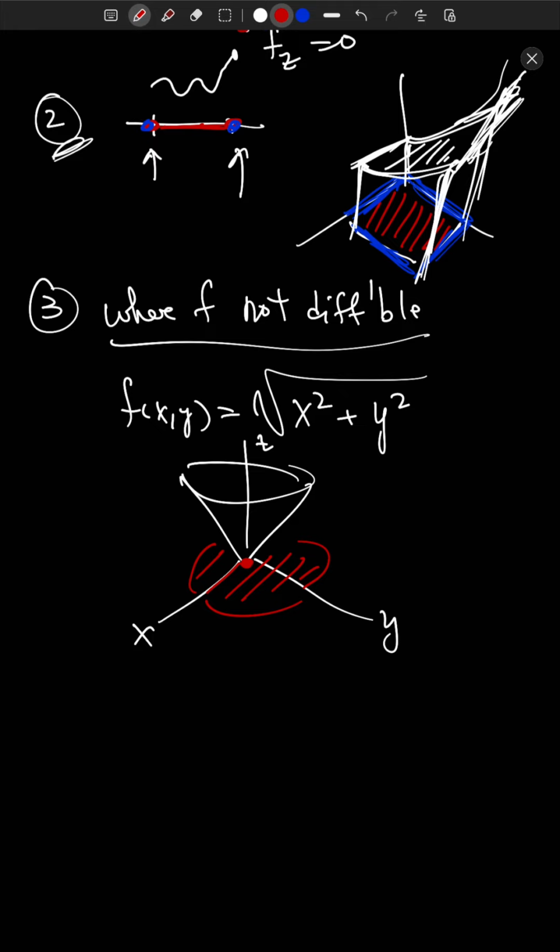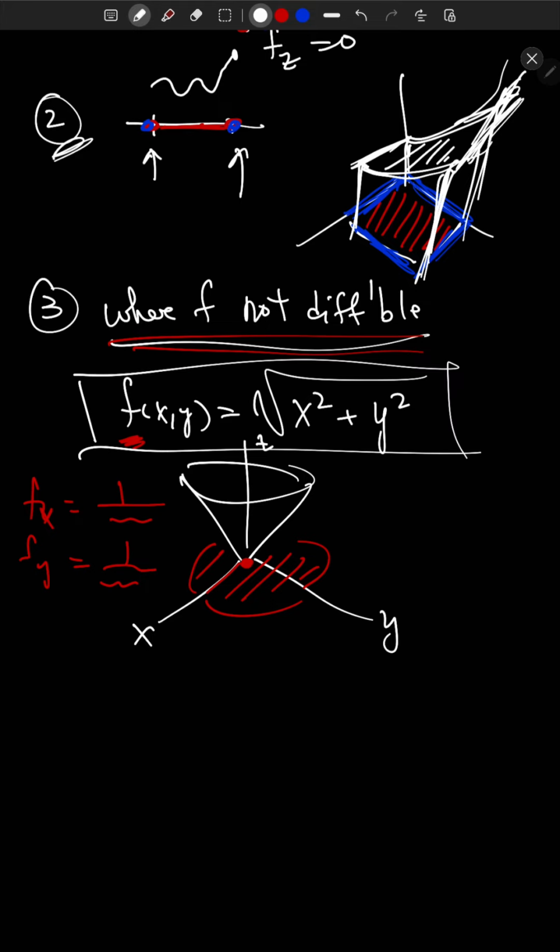All right. So for our class, where f is not differentiable is generally going to be pretty obvious in that you're going to take the derivatives of f. You're going to take f sub x and f sub y, and you'll notice that at 0, 0, right, you're going to be dividing by 0, and that's where, for our class, we're not differentiable. So it's going to be places that are pretty obvious. We're not going to play with any really tricky functions in our class. Okay, but always keep in mind that this can happen, right? Because literally this is one of the most simple of functions, this cone, and already it has a problem, so you'll fail the problem if you don't take this into consideration.